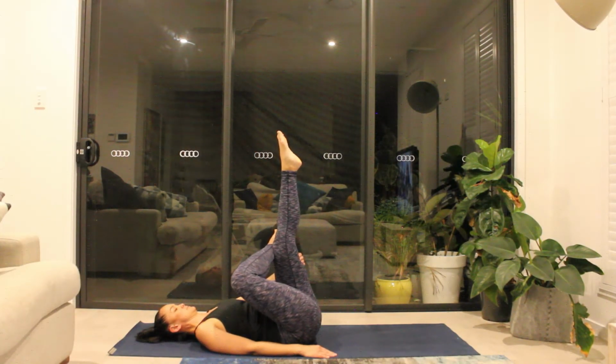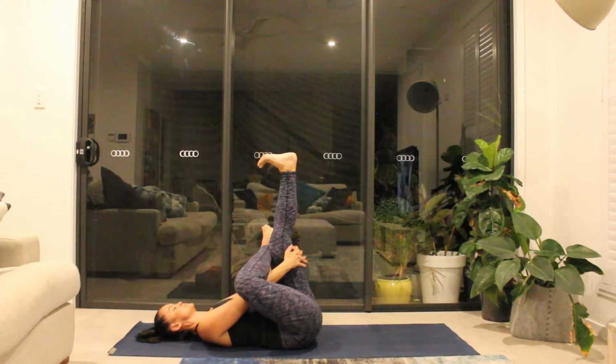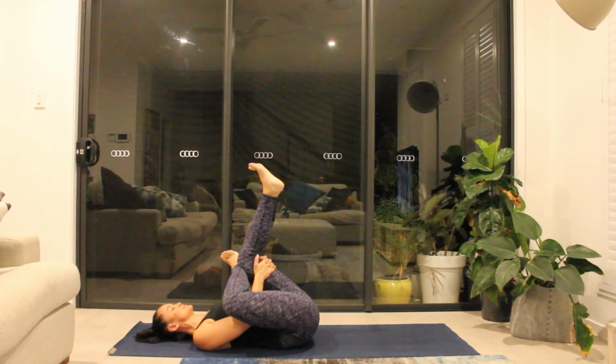Exhale, flexing through both the right foot and the left foot. Push up through the heel of the left. Feel the sensations through the right hip flexors. Inhaling, breathing into the seat of the spine. Feel the breath rise to the chest. Exhale, release the breath. Relax into the pose.